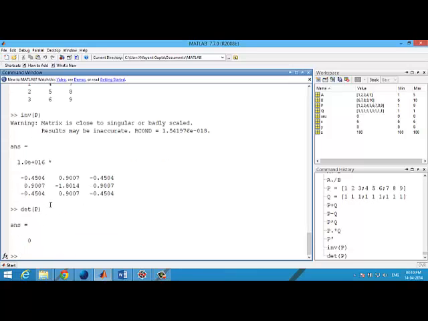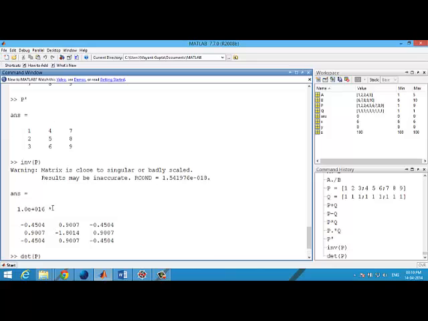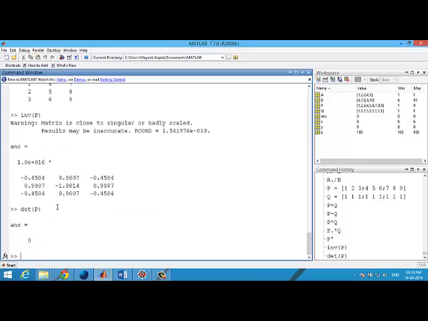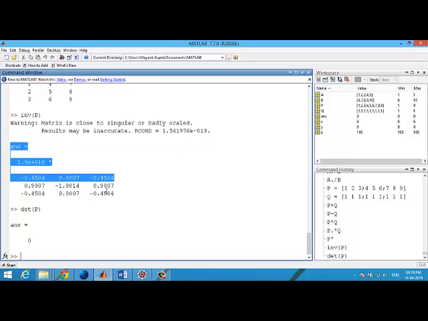So this matrix is non-invertible, but what Matlab does is it scales the values so that an inverse can be found. So if you get a warning like this, then that inverse is not the true inverse, it's a pseudo inverse of that particular matrix.